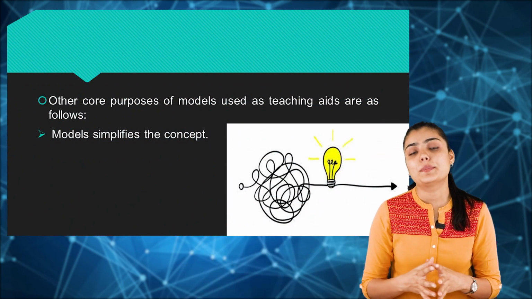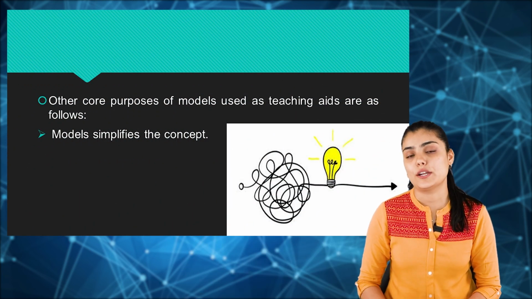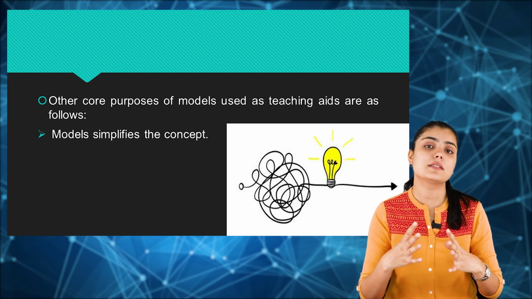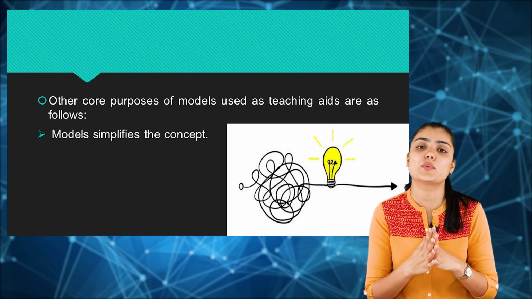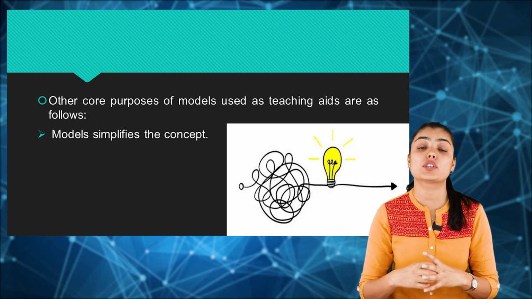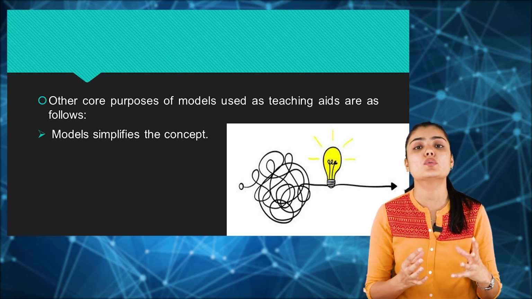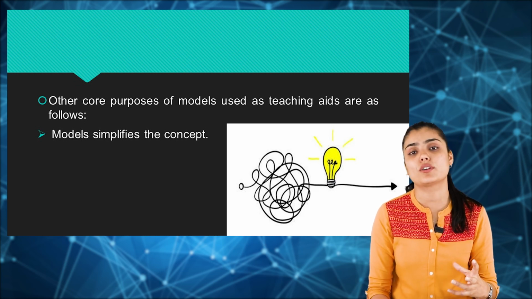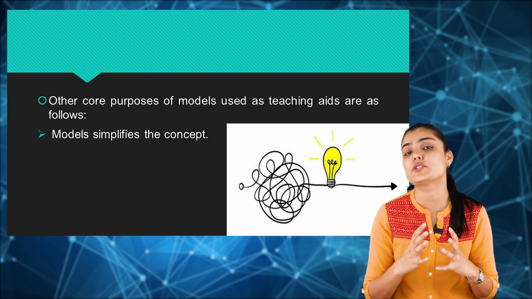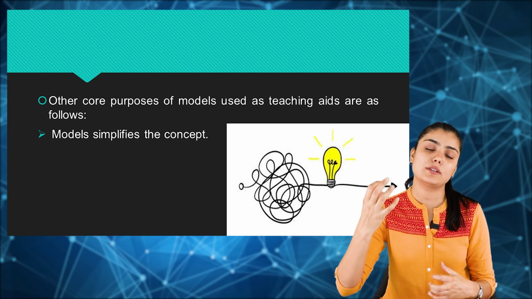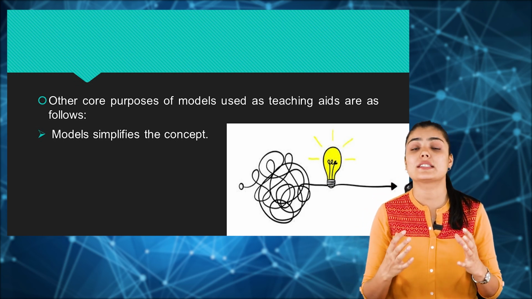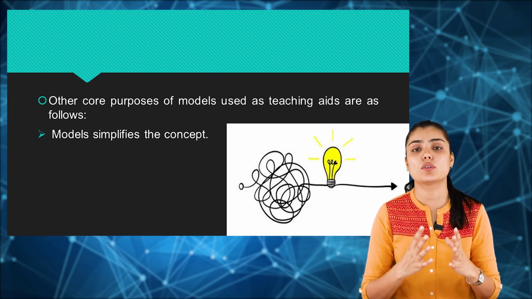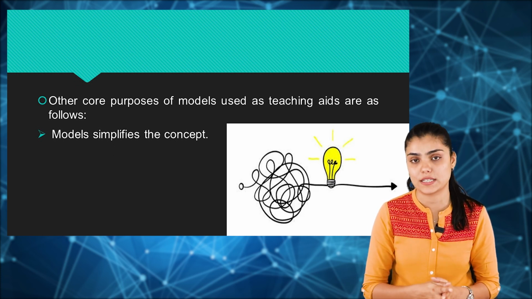There are other purposes of using model in the teaching learning process. One of the purposes of using the model is that model simplifies the concept. Even though it is not necessary for the teacher to use the model, if the teacher uses a model, obviously the concept becomes much more simplified, as the teacher is able to show the students what he or she is explaining. So model helps to simplify the concept as well.